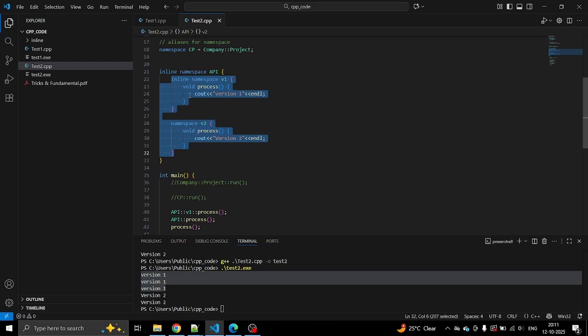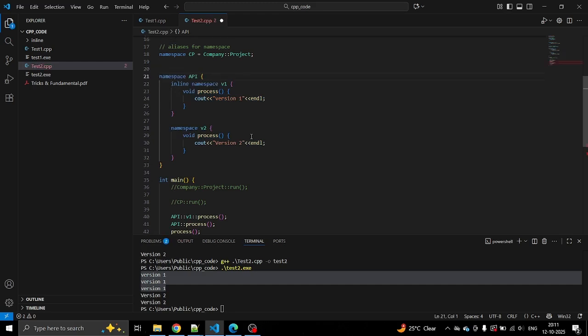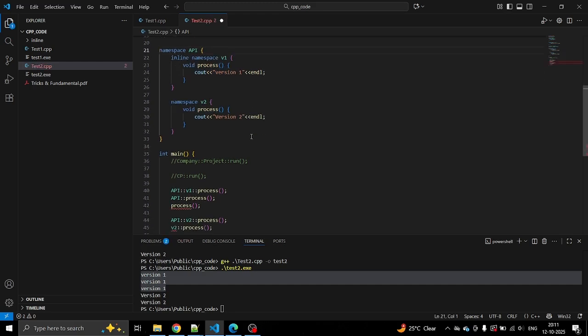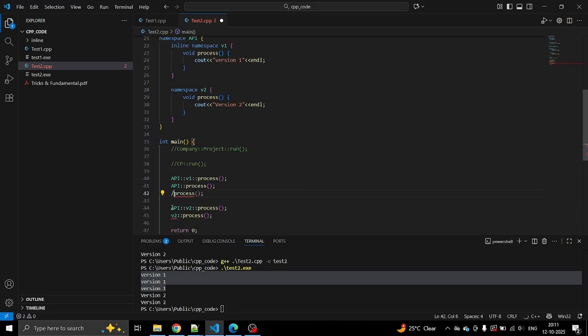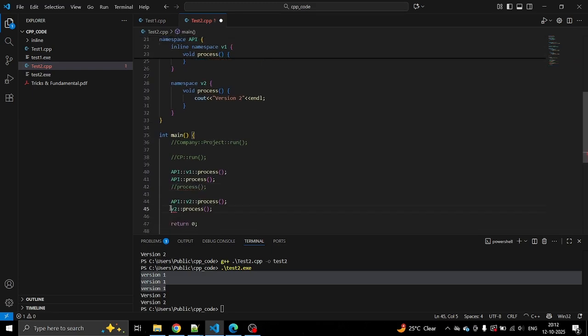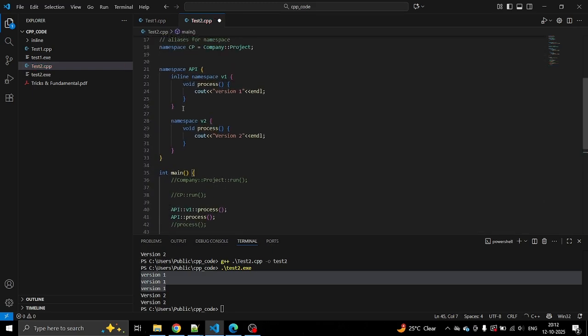But the inline keyword is majorly used when you are making nested namespaces inline. Say you have some kind of library and you want to do versioning, like this is version 1 and this is version 2, and you want the default process of version 1 to be visible throughout the API.